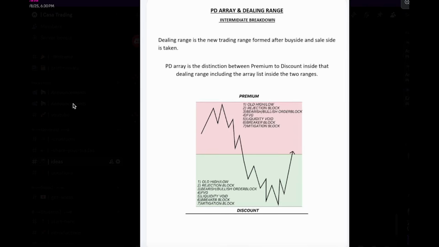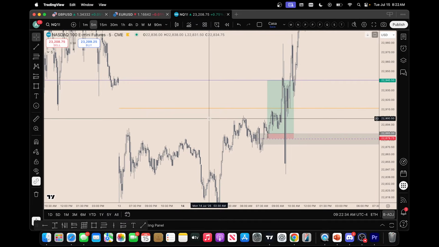Use this as your filter. You're filtering out fake SMTs, fake long positions in a premium. You will always want to go long in a discount and then short in the premium. It's very basic terminology, but it'll immensely increase your win rate when you're utilizing Kaz's Wick theory or any other trading model. But yeah. All right, so let's dive right into the live example.